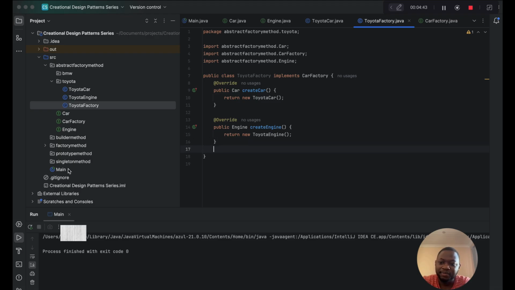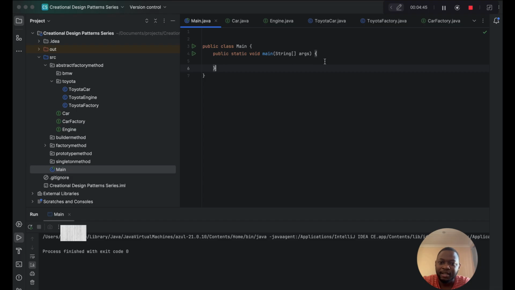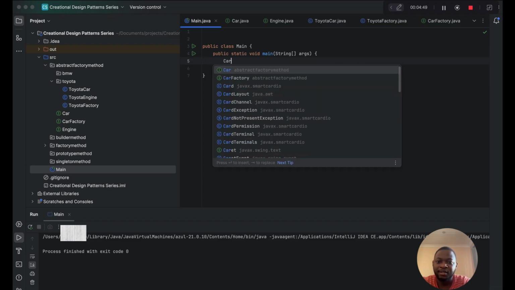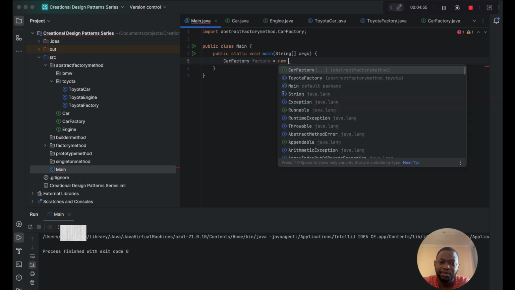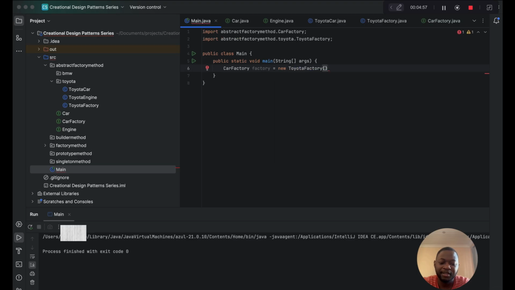Now let's come here and let's say car factory is equal to new Toyota factory, and try to create the car. Okay, let me implement, yeah.